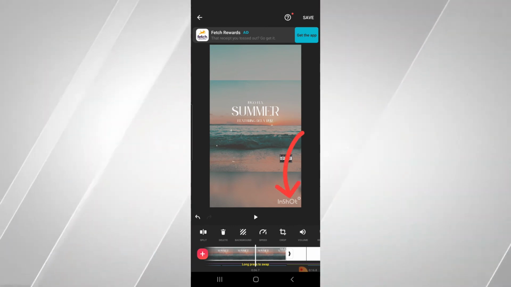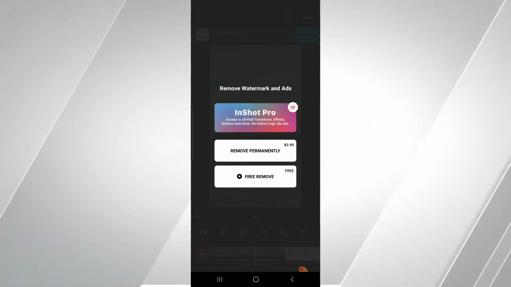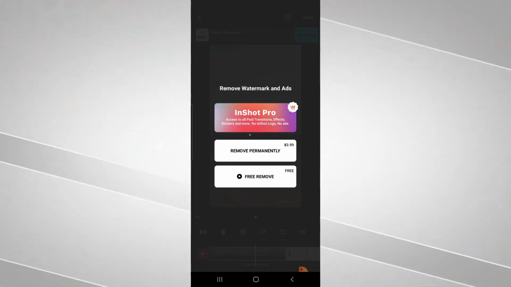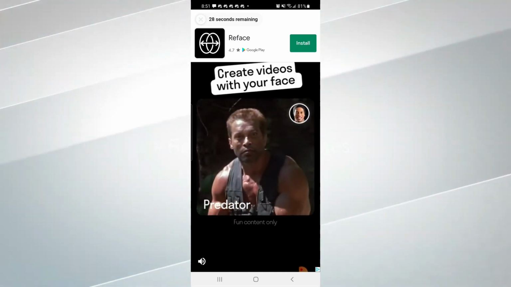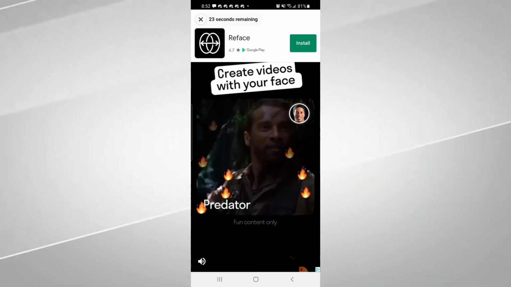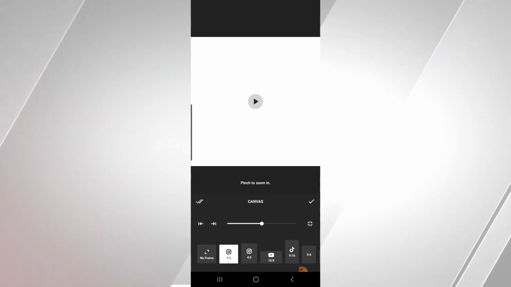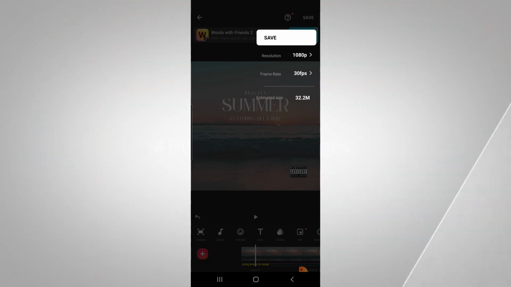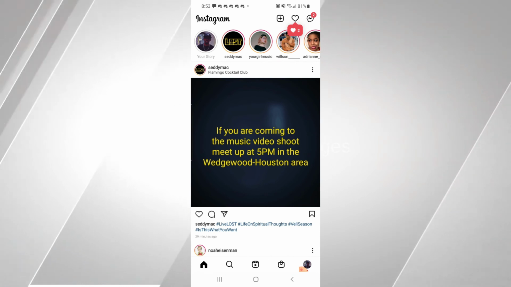Okay, now what you'll notice in the bottom is you'll see that InShot trademark. Look, you can just click X and then you can have it removed for free. All it's gonna do is run an ad. It's like a 60-second ad that you'll kind of have to bear through, unfortunately. And yeah, you can tell this is the goofy ad that I unfortunately got. So we'll speed through, because once it is done, boom, it's saved. All right, and also keep in mind with TikTok, if you're saving a TikTok, you'll need to change it from 1080p to 720.